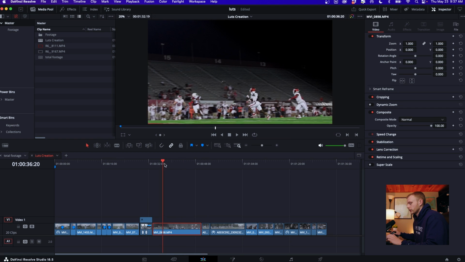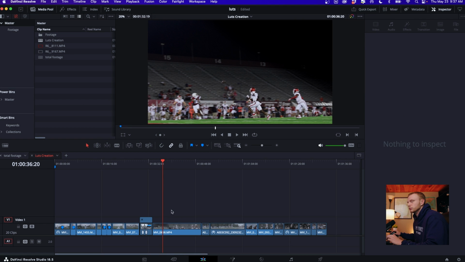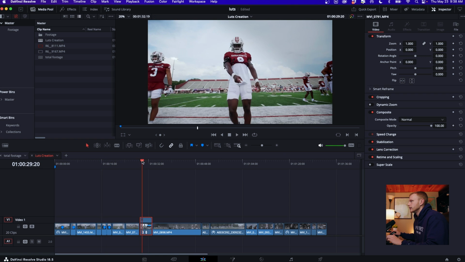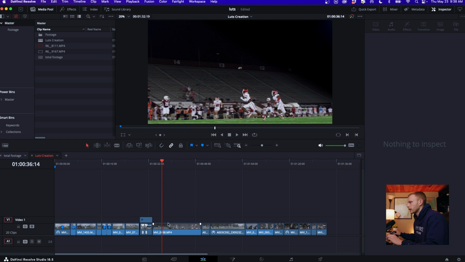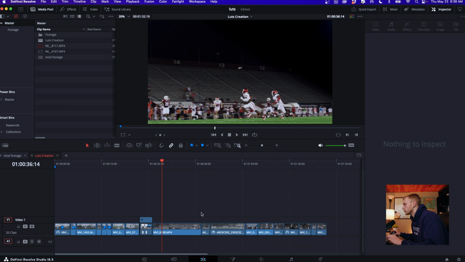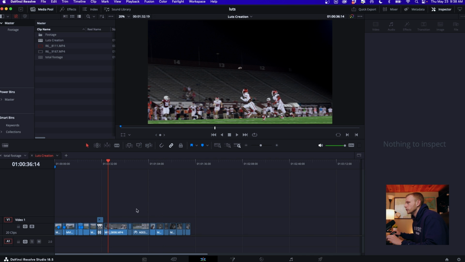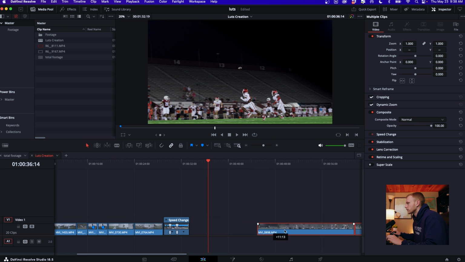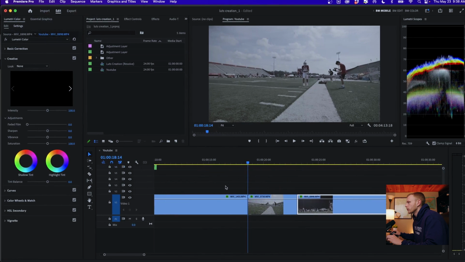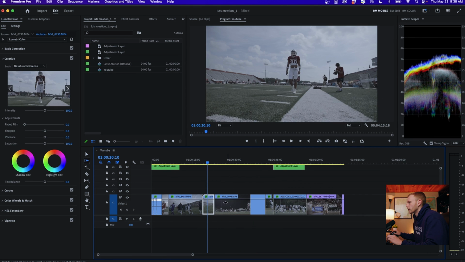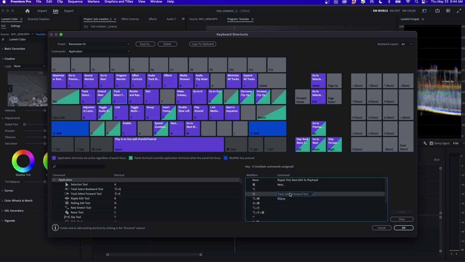This one I also use a lot of the time. I have shift E set to move all clips to the right. So I find if I'm editing and then I need more space at the end, you can just select the clip and then hit shift E and you can move all of these clips. This is another one that sneakily saves you a lot of time, especially in longer timelines. Like, zoom out and then highlight all the clips and move them over like this. Say I'm zoomed in, I can just hit shift E and slide them over and then create space to do an edit here. Premiere Pro, it's basically the same thing. I have it set to shift E as well. And here I'm just highlighted on a clip, hit shift E and slide all these over. This is called track select forward for Premiere Pro.